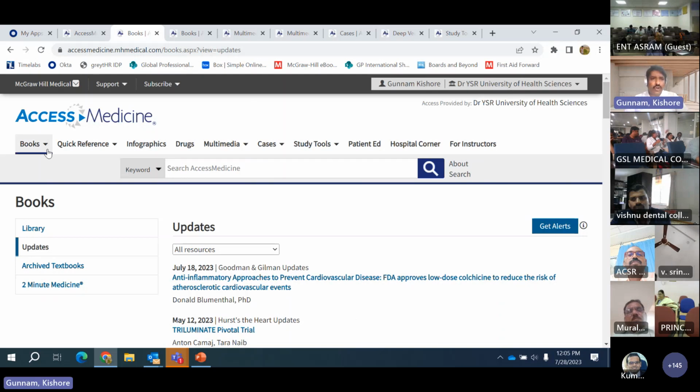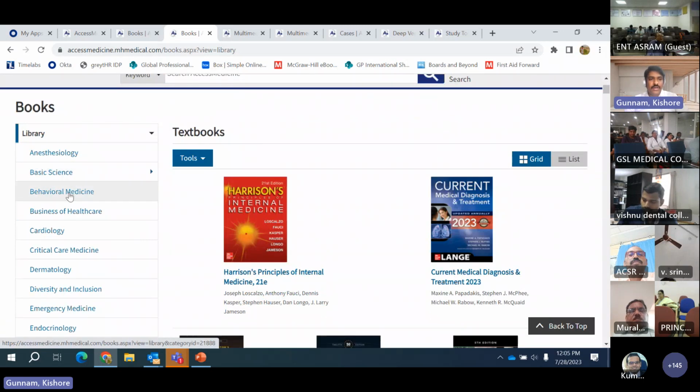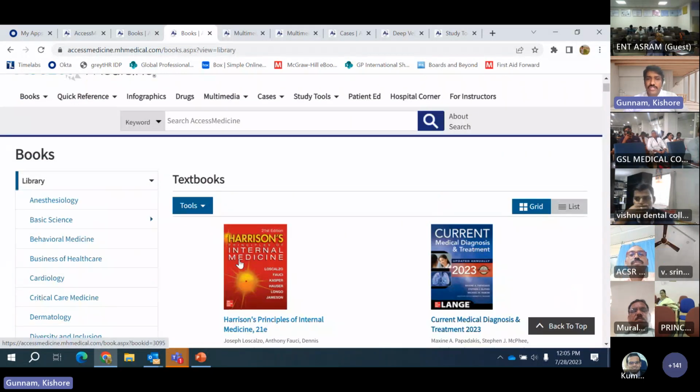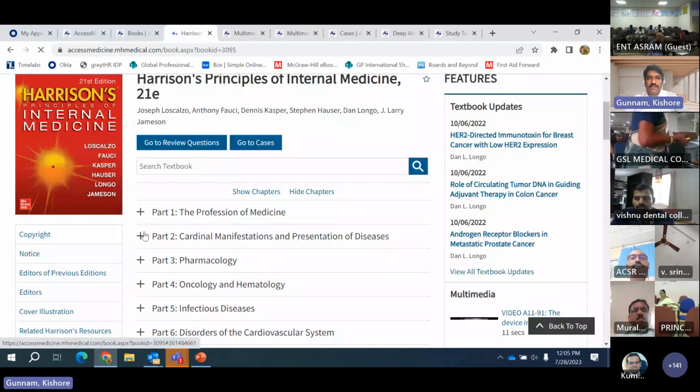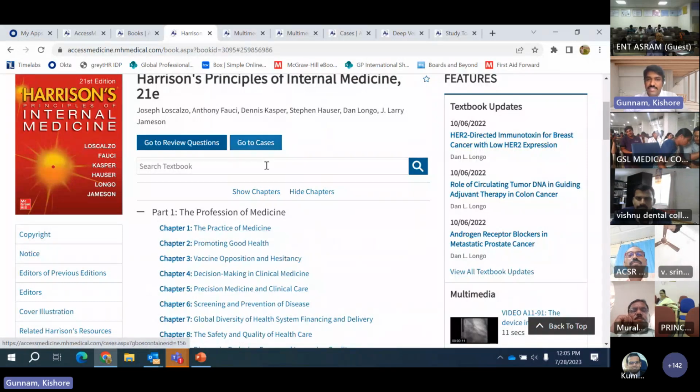And then if you are looking for the list of resources, the list of books, as I said, there are 160 books. You click on books, you click on the library, and you'll get the entire list of titles which are available on the platform. All 160 titles are arranged in a department-specific order. All the titles are available over here. And the beauty of this platform is, we don't want to restrict students or faculties. We have provided multiple options for a book. This is a flagship title from Harrison from McGraw-Hill. The entire content is available. You can further search inside the book.